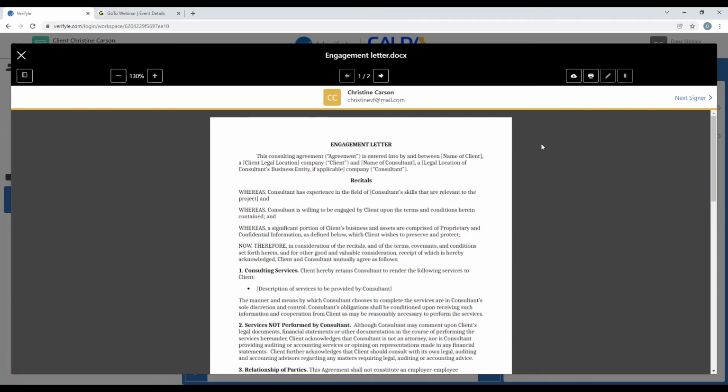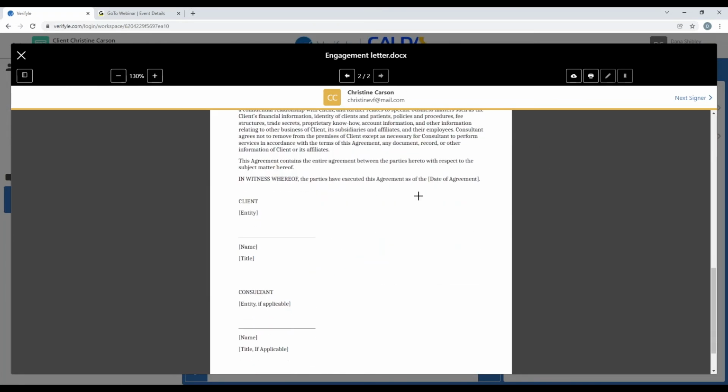And now for this particular document, I'll go ahead and expand it so it's a little easier to work with. Okay, and for Christine Carson, I need to indicate where I want her signature. I want her signature to be right here. So I draw the rectangle, using my mouse cursor on my screen, right? If I click on the rectangle, I can choose whether I want initials to be there or a date or whether I want it to be a custom field or whatever. So I want it to be a signature, all right? And let's say I want there to be a date right here.